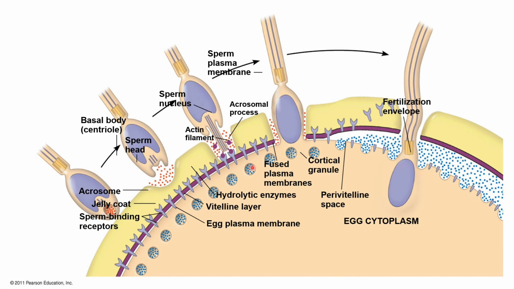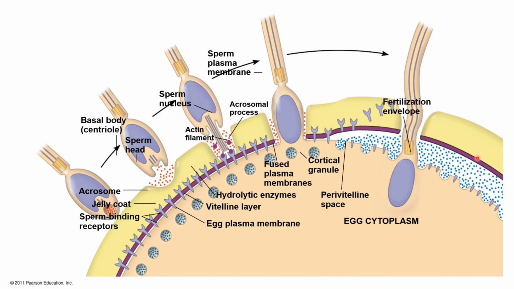So this is the revision slide. Here you can see the jelly coat, which is the zona pellucida, and the sperm's binding receptors are over here. This is the sperm head, and the acrosome is releasing its enzyme. Because of the enzyme, there is ligand binding over here, the integrins and disintegrins binding, and after this binding the spermatozoa is attached. The spermatozoa then enters into the cytoplasm, and as a result of the entry, the cortical granules are secreted, which alter the characteristics of the zona pellucida.